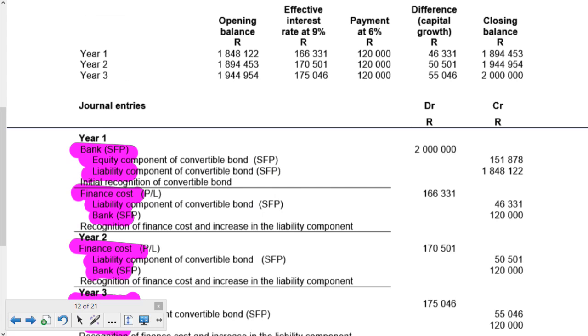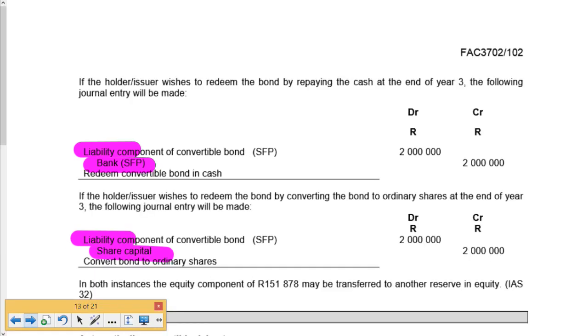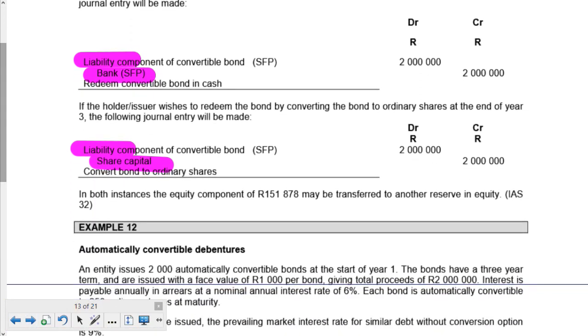Because at the moment, you're calling it a bond, isn't it? It's equity bond in your statement of changes in equity. When the bond has disappeared, you can either take it to share capital or you can take it to retained earnings. The standard says it doesn't matter. You're keeping it in equity, so you can stick it wherever you like. But this side goes to share capital because there's 2 million rand on our shares.